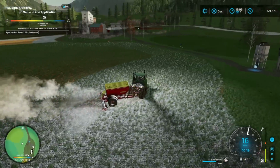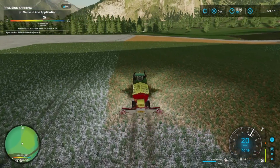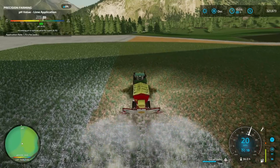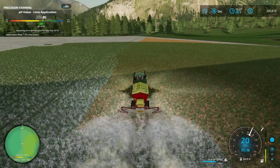Well, I think we're done spending money here, and I'm just going to cruise around this field. I think we're going to really like our decision to pre-lime these when it comes spring. We'll have a lot less work to do at that point, but until then, I'm Socksway Up.